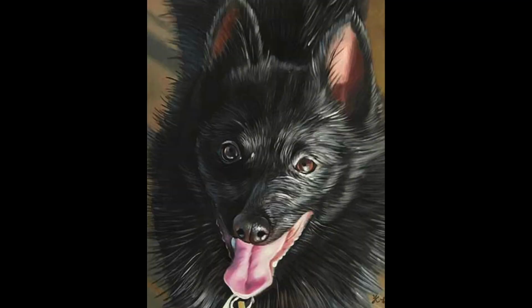So the second thing is the composition. For some reason, a lot of people like to paint their pet as big as they possibly can on the canvas. And this just doesn't work. It feels like it's trying to burst out the edge of the frame. On the contrary, a lot of people will paint it too small, and then they put a background in to fill the space, and all of a sudden the background overpowers the portrait itself.